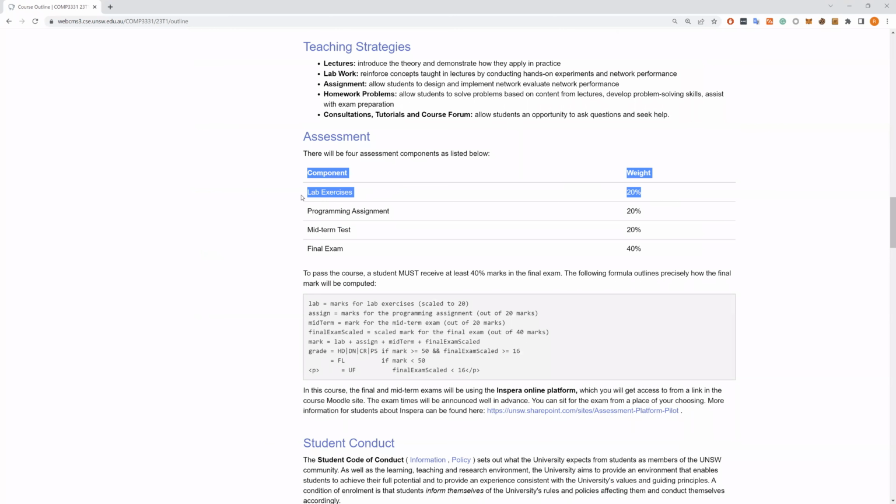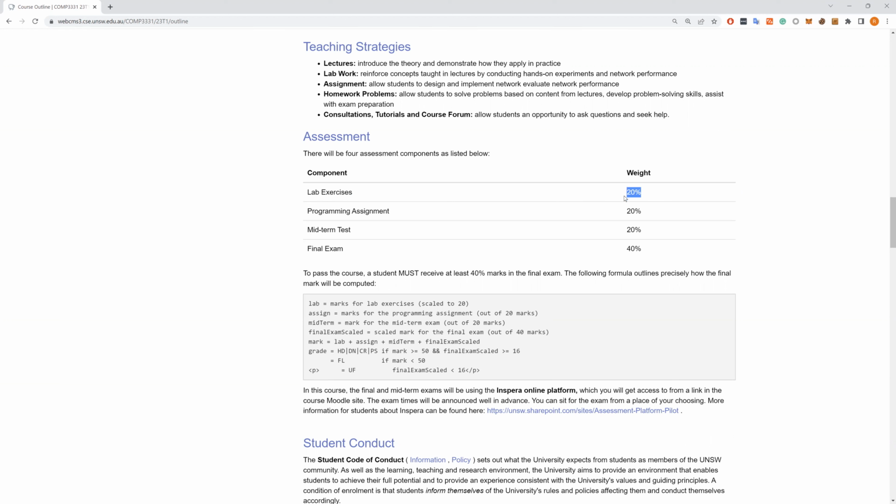You are in the lab session right now, and we will have 20% of the marks distributed on the lab report. So you don't need to do much during the labs. Basically, I will show you how to do the labs, and all you need to do is make a report every week.